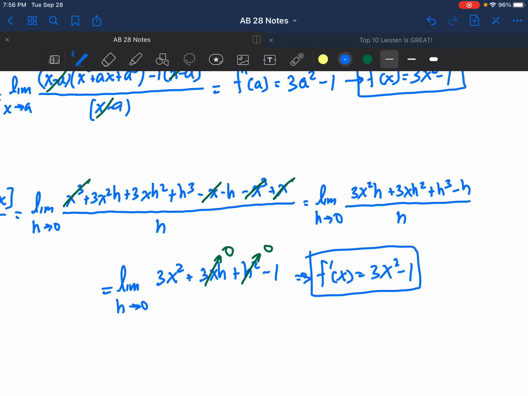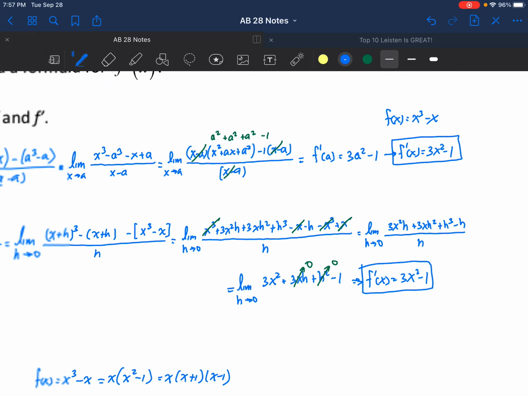Do I need to factor or do I need to open my parentheses and multiply? What we have is a function for our derivative. Now let's go back and compare the graphs of those two.